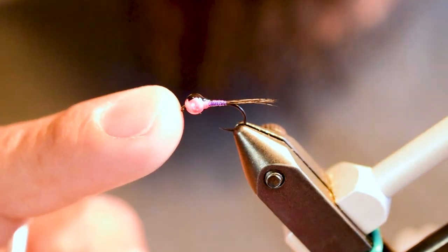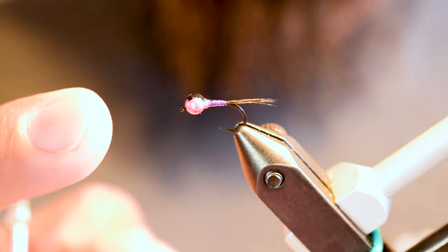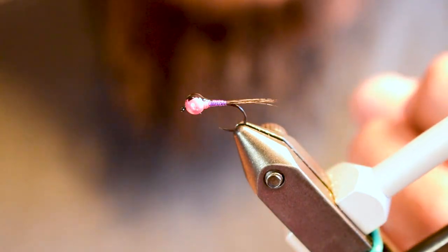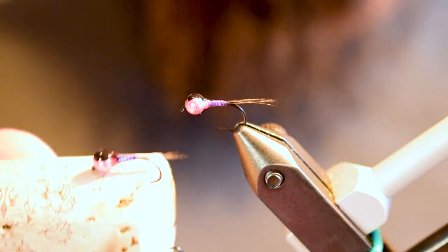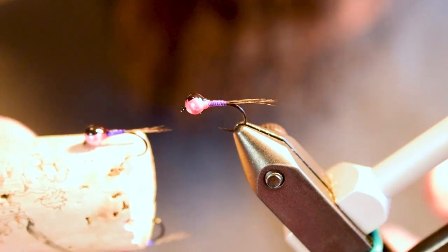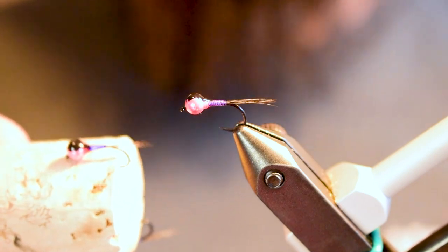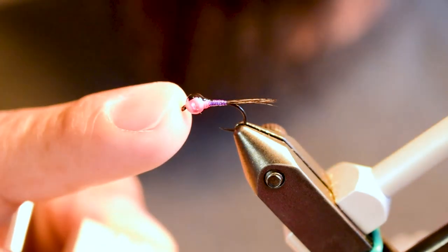So one thing with nail polish is you do have to let this dry. If you don't let it dry and try to coat it with UV, when that UV light hits it, it shrinks because it's hardening. And so when your nail polish is not cured and not dried fully, it forces its way through the UV. And so it'll find a little spot that's weak and just pop this little ink bubble out, if you will. And so that can create a mess if you're not careful about that. So we're going to let this one dry.